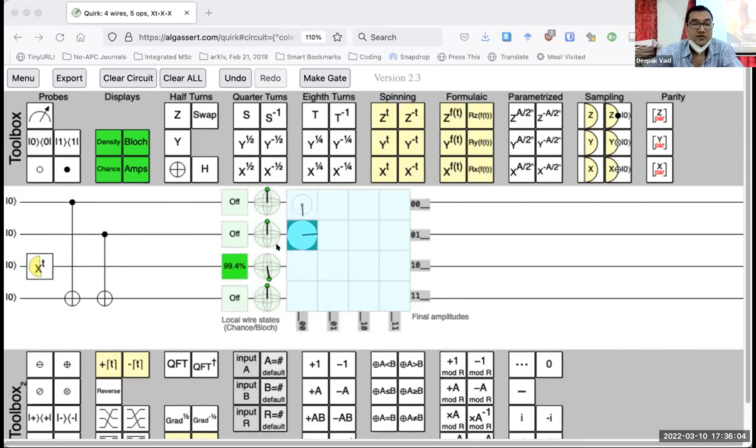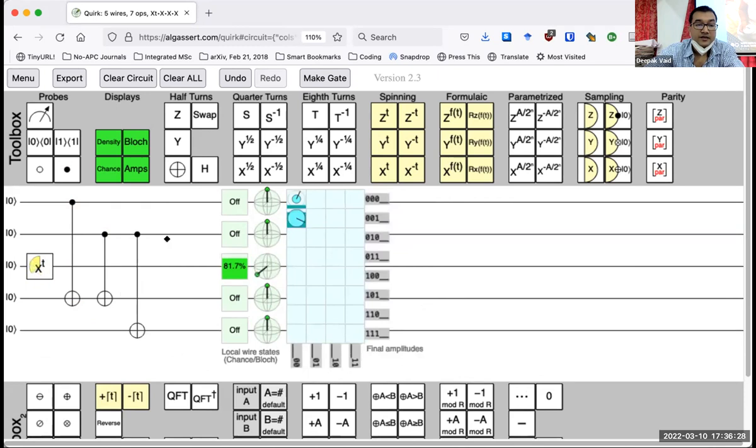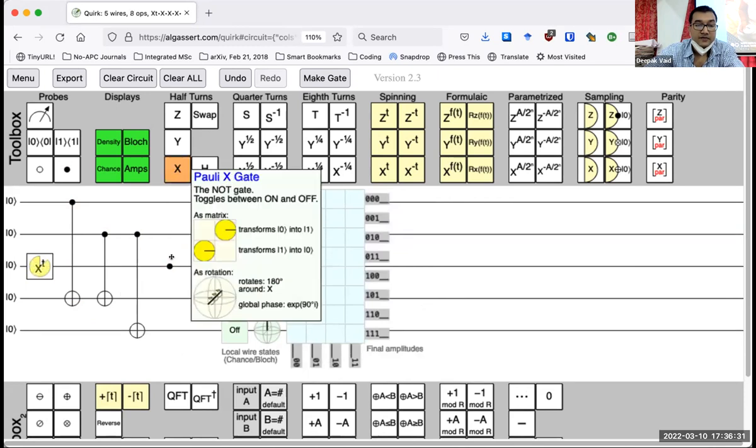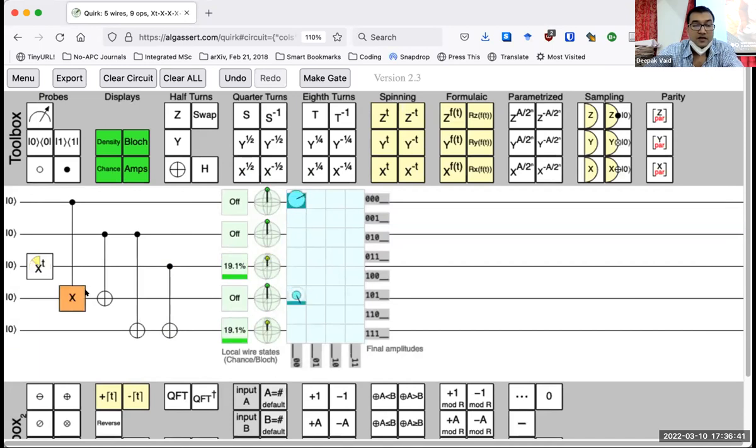So we have a CNOT between A and B and the first ancilla qubit. Ancilla is on the bottom. Then we want to do the same thing with B and C, and we want to put that information in the second ancilla bit, which is the last line, the fifth qubit, right? So now ancilla 1 contains the parity of A and B, ancilla 2 contains the parity of B and C. Okay.